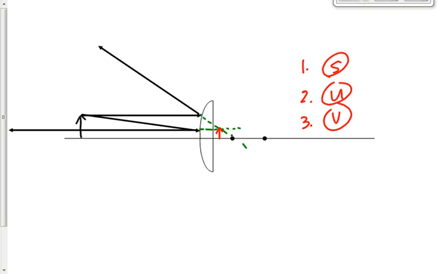Get it? I'd like you, please, this weekend, on your long weekend, to please draw the last four ray diagrams for this. There's no tricks to it. They're all going to be the same as this. The image will look slightly different, but it's going to have the exact same characteristics. So please do that for Monday, please. Have a good weekend, everyone.